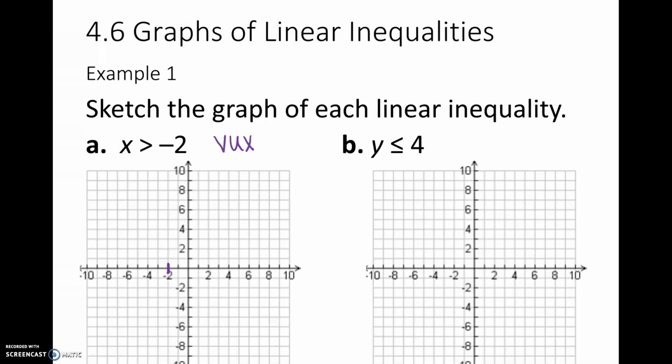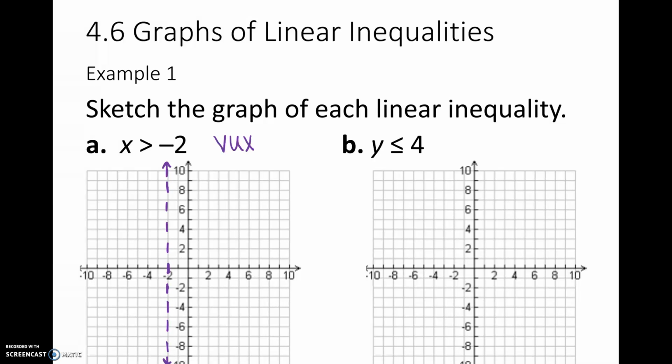X is going to be the shaded stuff. The shaded stuff needs to be bigger than -2, but notice that there's no equals line on that symbol. So are we including -2 in the shaded stuff or not including? Not including, which means this line needs to be dashed to indicate that this is the boundary line of the shading, but the solutions do not include the values on this line. A solid line means the solutions on the line are part of the solution. A dashed line means that the stuff on that line is not a part of the solution.